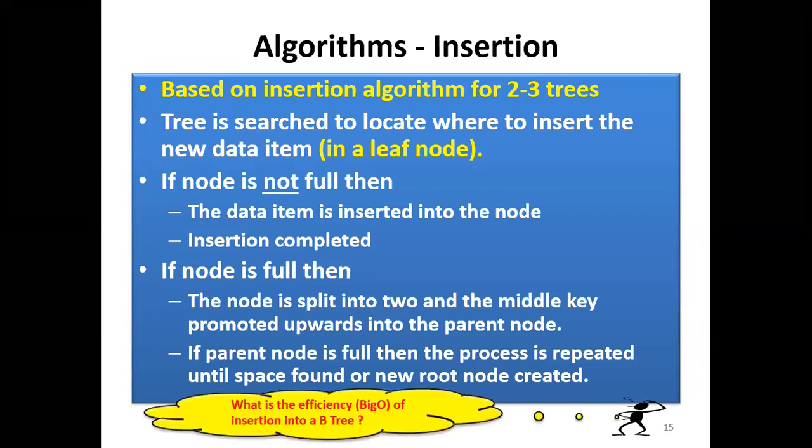So what is the efficiency of insertion in a B-tree? Of course, the efficiency of inserting in a B-tree is also of big O notation, of the order of log n. This is because the insertion follows the order of sorted data, where we don't need to go through all the nodes to find the location where we need to insert the data.